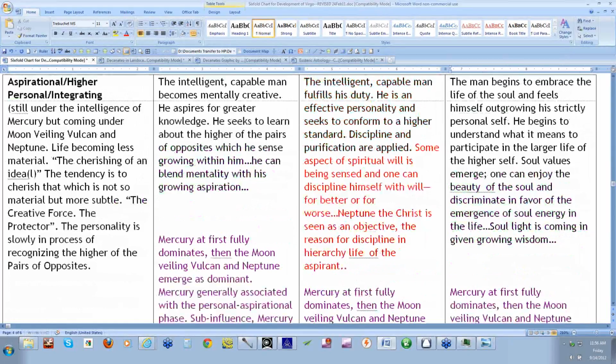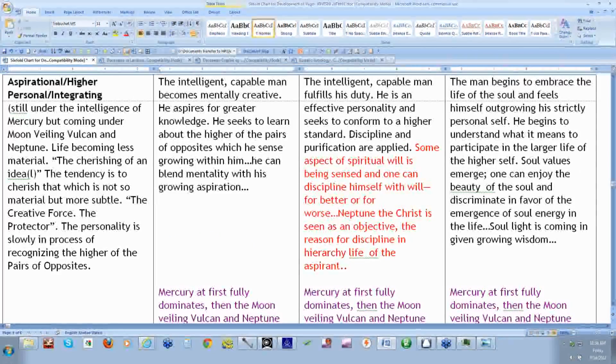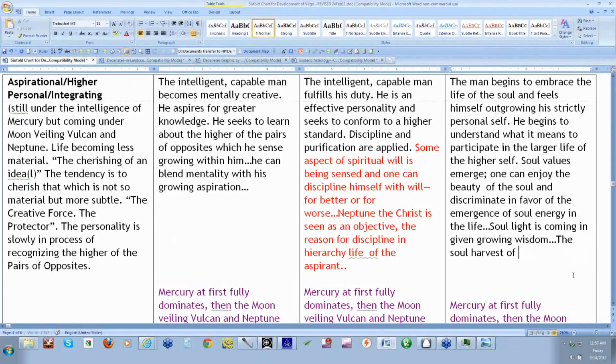Now, there are material harvests to be made. That would be an early association of Bootes. He has the sickle in his hand, which does, of course, relate him to Saturn. But also the soul harvest of Bootes, let's call Bootes the ruler of the third decanate. The soul harvest of Bootes is seen as possible. All right, now many of us have recently been in this stage, and perhaps some of us are in this stage now.